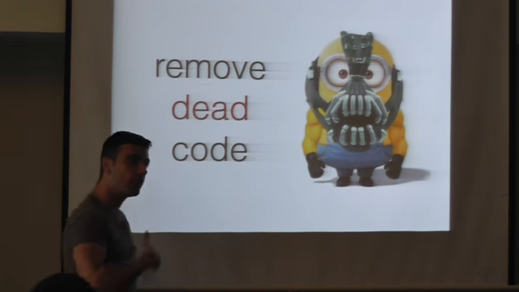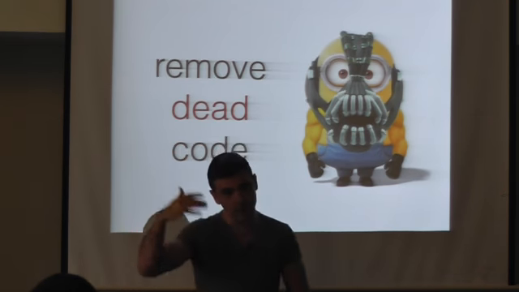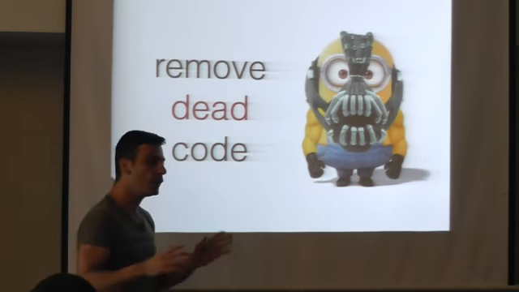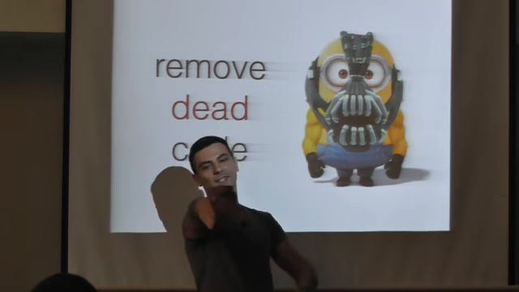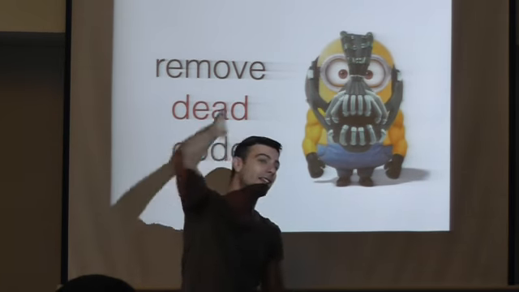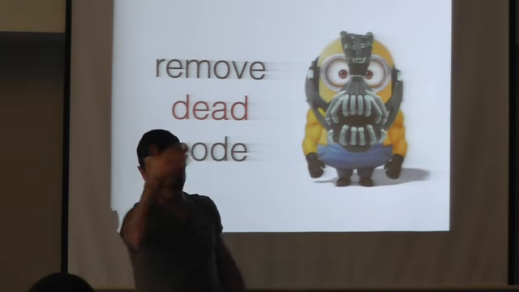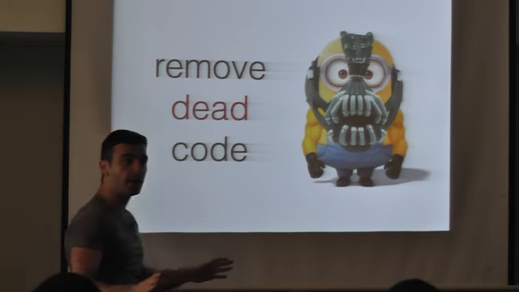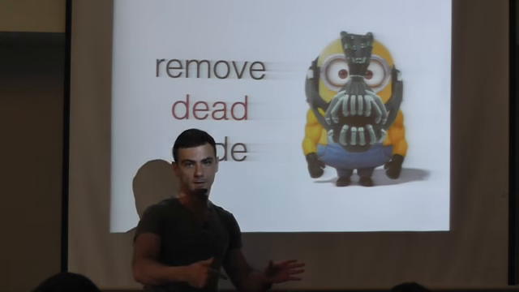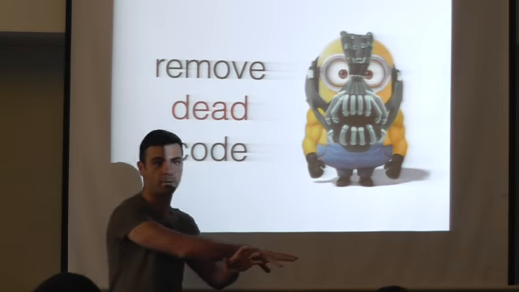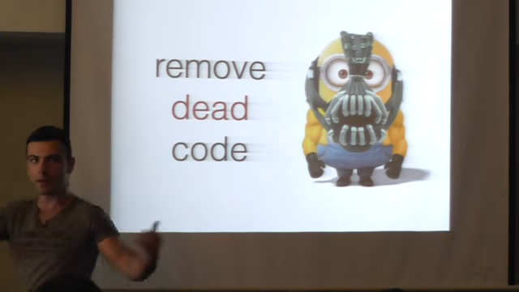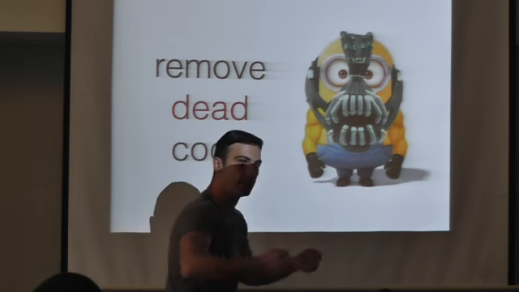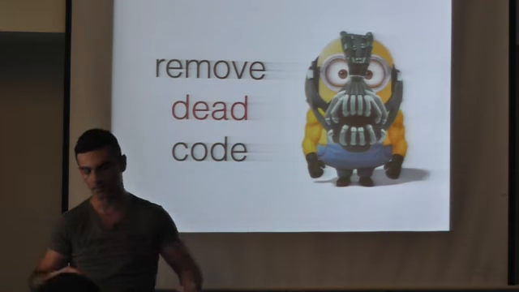I've also seen engineers that implemented additional code thinking that it might be used in the future. Okay, don't do that. If you want to write more code that you think will be used in the future, fine. I'm not saying don't do it, but don't put it into the product. Take it out, put it into a different project. Or open source it, throw it on GitHub. Let other people use it, right? But don't put it into your product. All you're doing is complicating the existing code base, right? So take it out. No dead code.